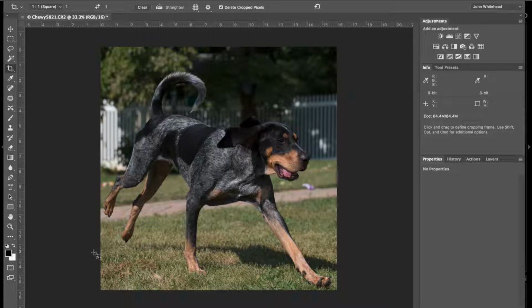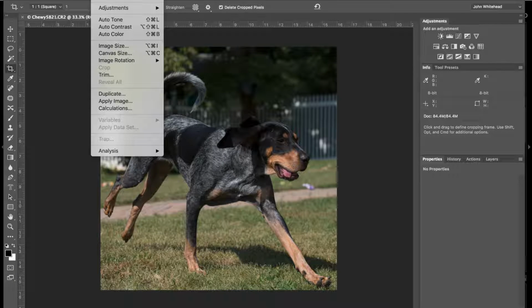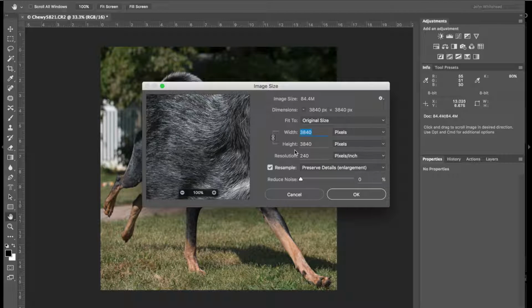So hit D if you don't have black and white colors over here. You want your background to be white, or I want it to be white. It can be whatever color you want. So you're going to go into image size, and we need to resize our image so that the vertical height is the same as a window in a video. So we're going to make this 1080.